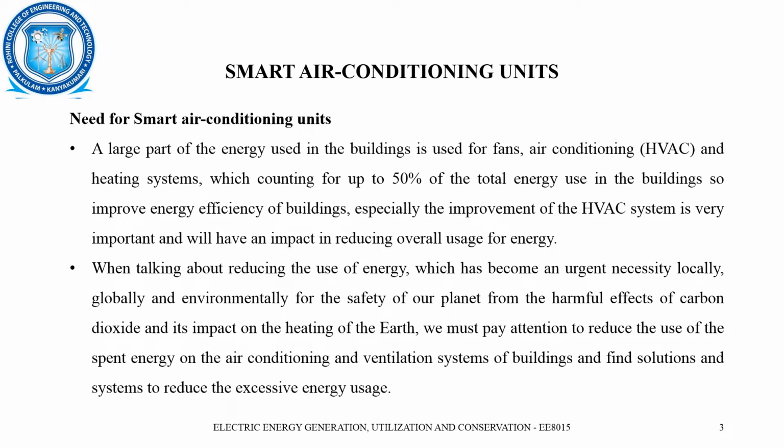We already know that normal split AC air conditioners or central air conditioners have the capability to sense the temperature limits, that is the upper limit as well as the lower limit. By sensing the upper and lower limits, they modulate the operation of the air conditioner, either to switch on or switch off. This is the normal control present in air conditioners.